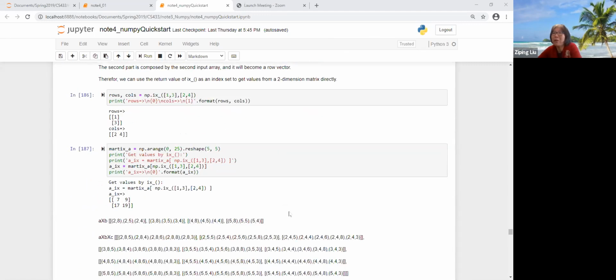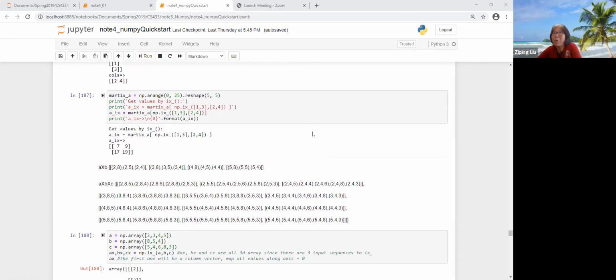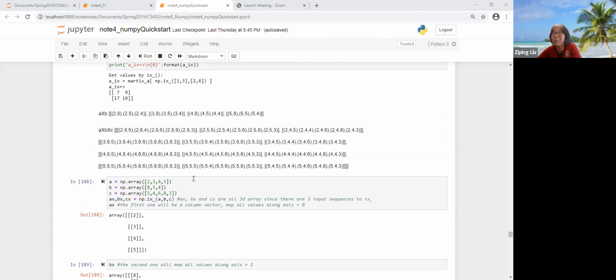Then let's take a look at more examples. Regarding this one, it's kind of more complicated. Here we have array A, created with those 4 numbers, and this is array B, and array C. All 3 of them are 1 dimensional.